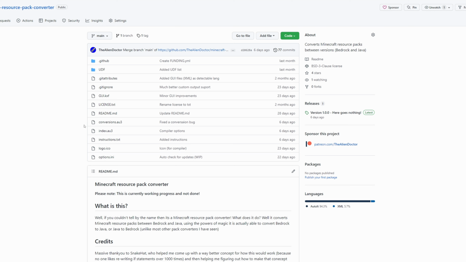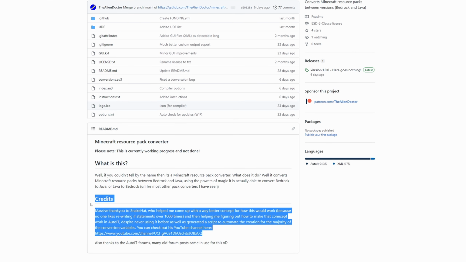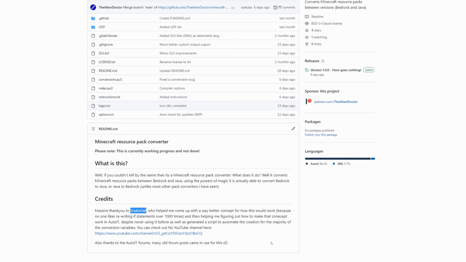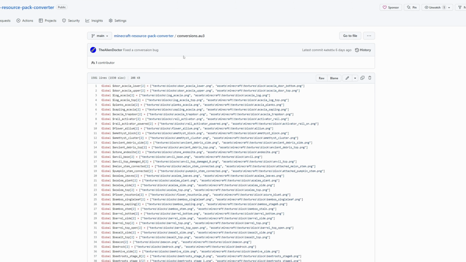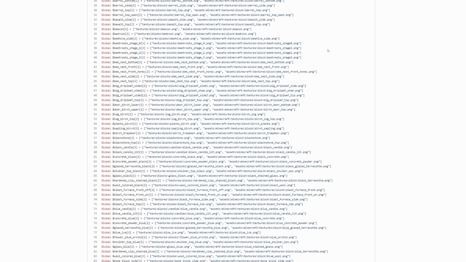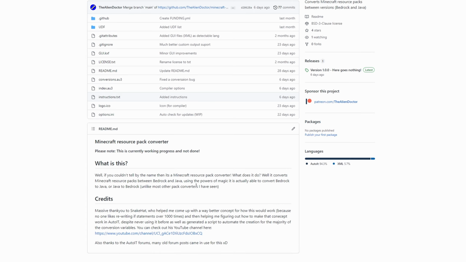Whilst we're on GitHub, the other thing I want to show you is the credits. So I made this almost entirely myself. However, Snakehat did help me with quite a substantial part. If we take a look at this file called conversions.au3, this contains the Bedrock directory first and then the Java directory. Most of this list was actually automatically generated, using a script that Snakehat made in C#, as it says here.